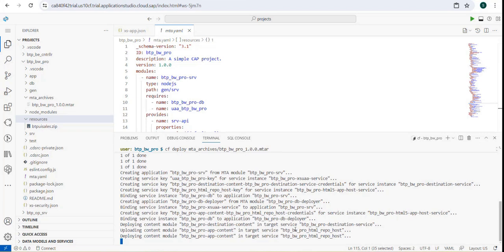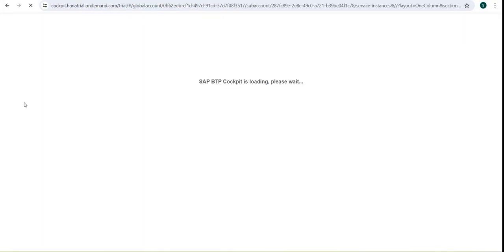It's trying to upload the HTML content. Let's see, meanwhile, what all things are getting generated in the system.